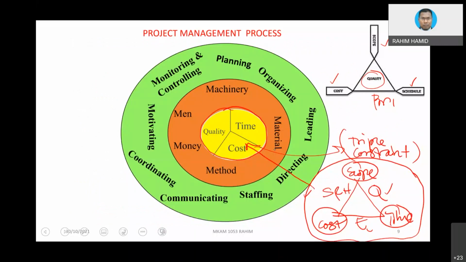At the end of the day, people expect you to complete the project according to scope. And in fact, if you look at your tender document or contract document, on the first few pages there, it basically is a well-defined scope of work. That is what the client asks you to do, no more, no less, and that is what you are going to be paid for. And in order to fulfill this objective, you need 5M.